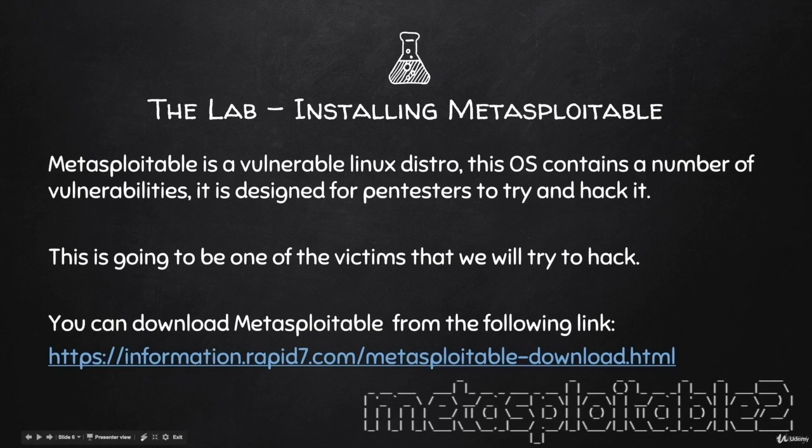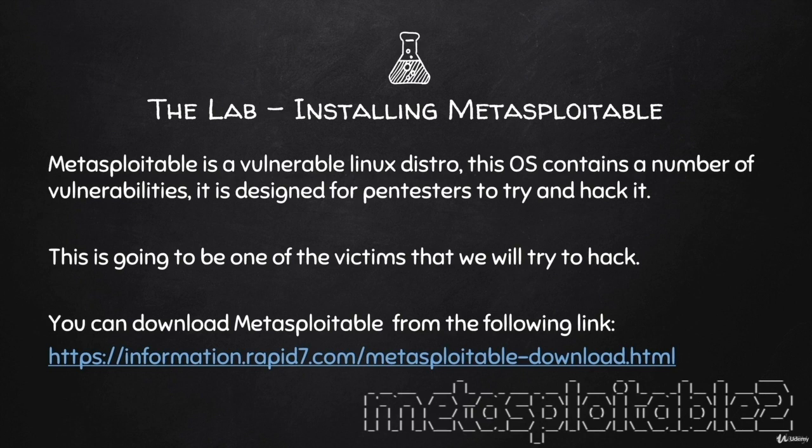Now, in the next lectures, we're going to start talking about server-side attacks. I'm going to teach you what a server is, and we're going to talk about that in detail. But before we jump into this, we need to have a computer or a machine that acts as a server so that we can try to hack into it. Similar to the way that we had a Windows machine to practice attacks that we can launch against normal users, we need to have another virtual machine that behaves like a server so that we can practice server-side attacks against it and see how we can hack into servers.